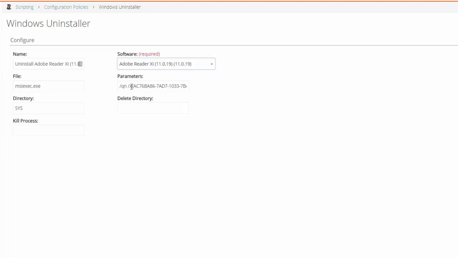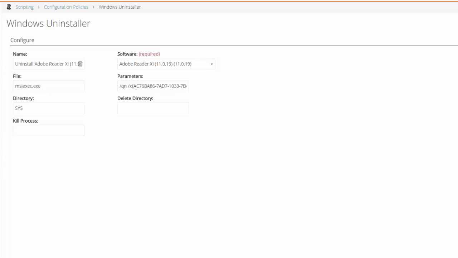So you could simply hit it, and then whatever the manufacturer has put in those keys, we'll just put into here as a command. Now, again, this is what the manufacturer gives. It doesn't mean it's always accurate. Sometimes what the manufacturer gives isn't accurate. So you may need to adjust this depending on what software it is. And I always recommend testing this on some machines, both from KACE and see if you can run this from a command line. So you just put this together from a command line.